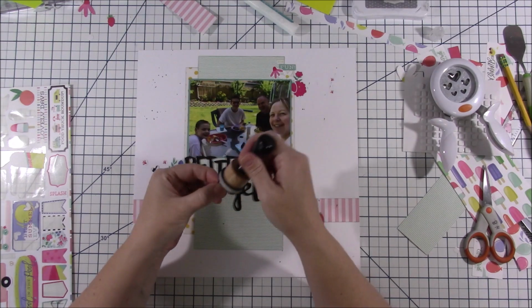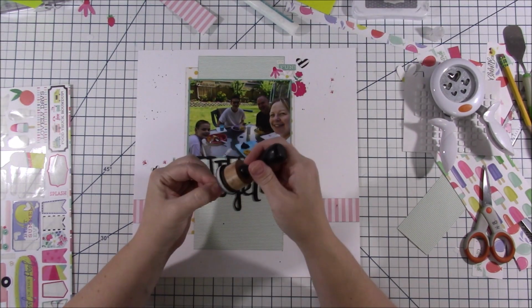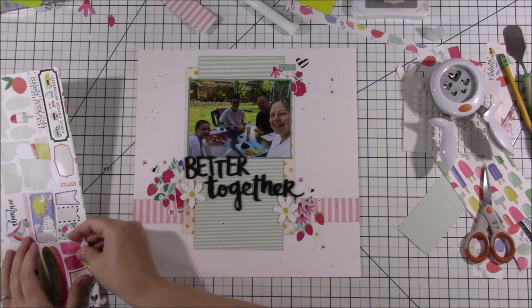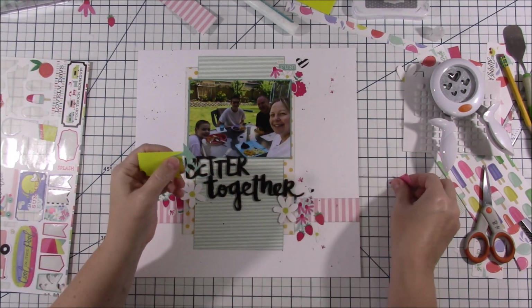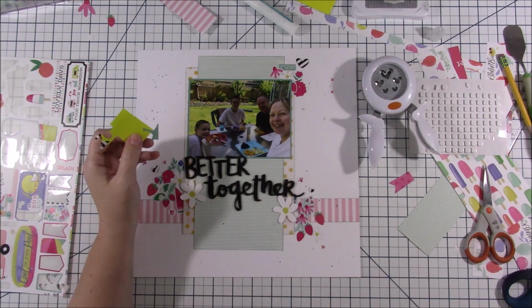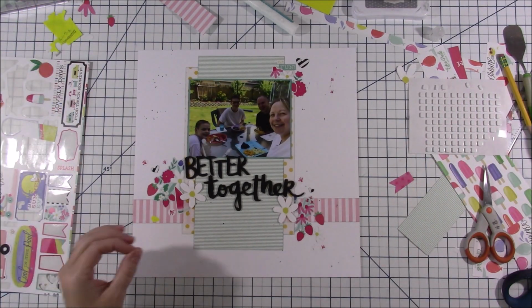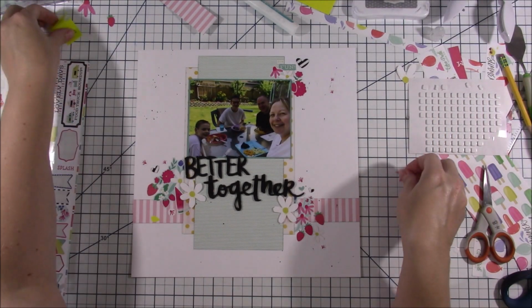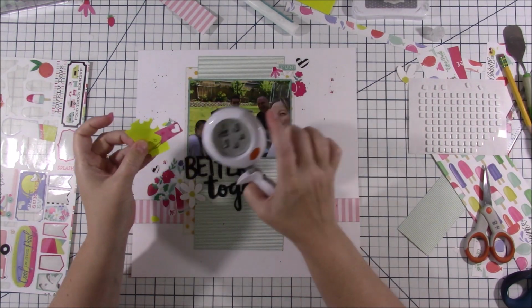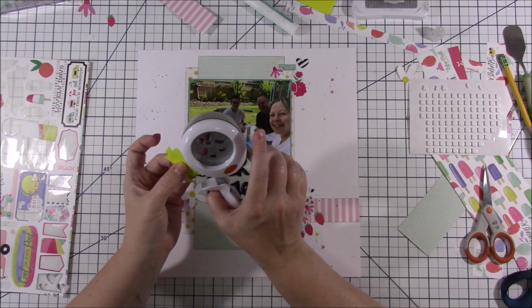The only thing I'm doing now is inking the edges of these hearts because the smaller ones got a little bit lost because of their white stripes. But I'm going to pull another banner, and I'm going to do the same thing. Going to punch some more hearts. Now with these hearts, I think this is the only layout that I didn't add glitter or glossy accents to the hearts. I think I might have had the intentions and planned to, but I must have just forgot. But it's fine. I'm going to leave it. I still like the hearts on there, no problem.